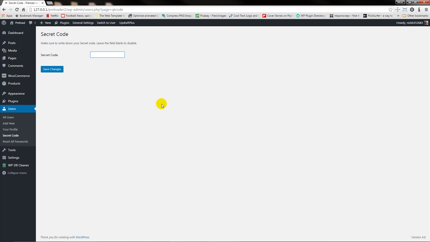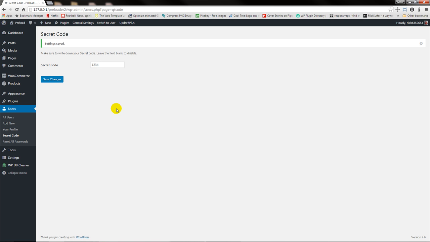Now let me set the secret code to 1234. This is done on a website level, but not on a user level. So everybody who's supposed to get into the website should know this. And again, if you have a WooCommerce site, this is not a good idea.